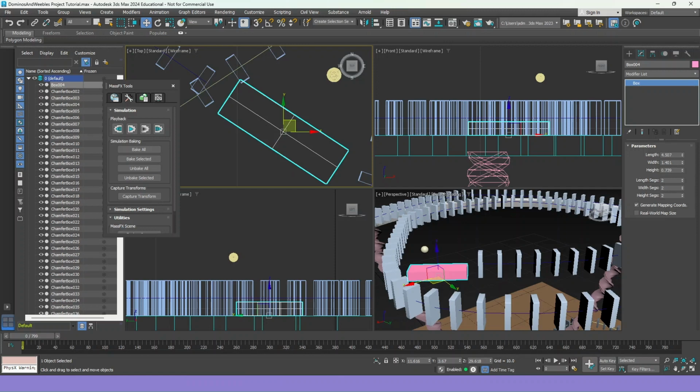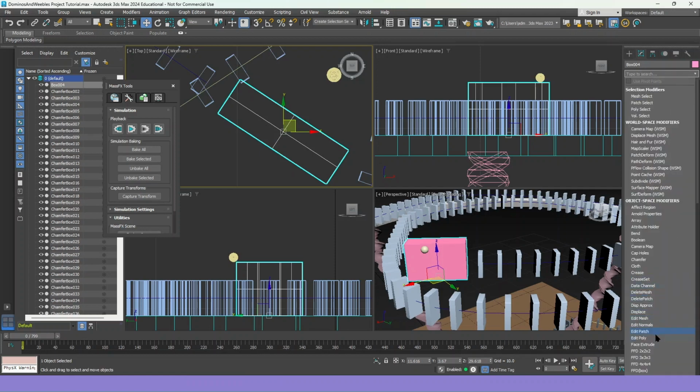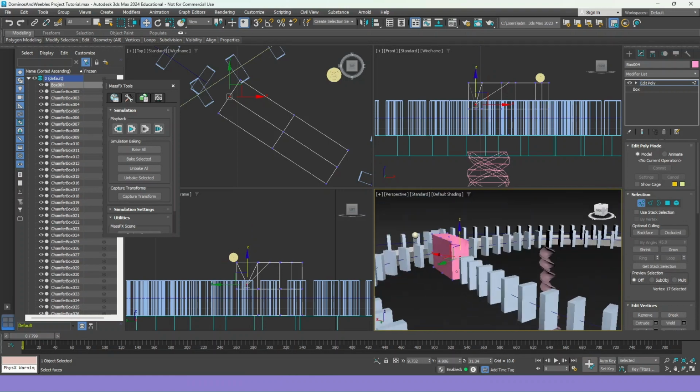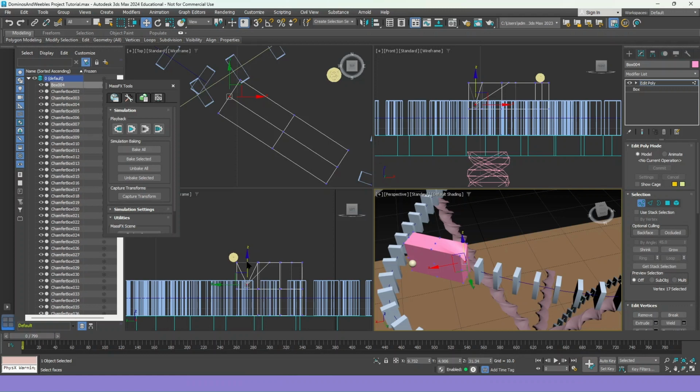Let's increase our height. So right here, let's just drag that up a bit. Let's go with right there. Then I'm going to add an edit poly to this. Vertex selection. I'm going to grab that vertex right there. Just kind of drag down like this. Get a nice little channel going on right there. Grab these 2 vertices. Drag them down like this. These are going to be kind of a guide for our marble to guide it towards that.